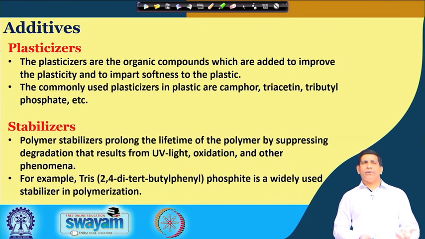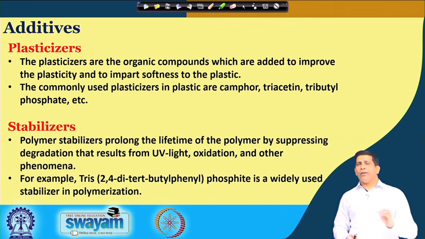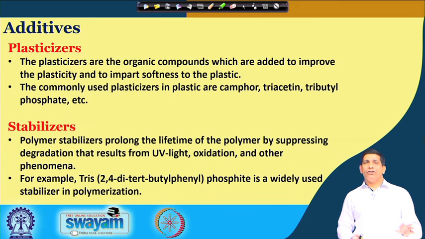If you do not have these stabilizers, the wear and tear will happen much more quickly, and if that happens, the product will not be stable. If the product is not stable, it will not sell. So, the whole plastic economy will not really work very well, because people buy plastic stuff because it has certain durability. Similarly here, polymer stabilizers help to do that. If you look at some examples, there is 2,4-di-tert-butylphenyl phosphite, which is used as a stabilizer in polymerization. Again, don't worry about all these big names. I'm not going to ask you these names in your exam.